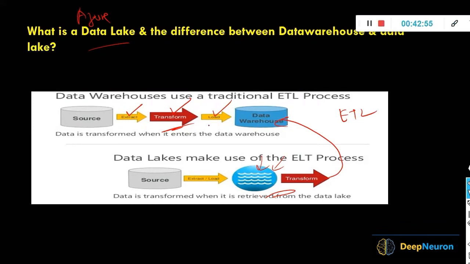Now the question is, first of all, why do we need a staging area? Why do we need a lake here? While I extract the data from the source system itself, can't I do T, transform the data, here? See, here it is extract and load. In the warehouse case it is extract, then T, then L. The T we do in the staging area, but here we don't do transformations. If you do the data transformation on the fly while extracting from your source system, it will literally slow down your source system database.